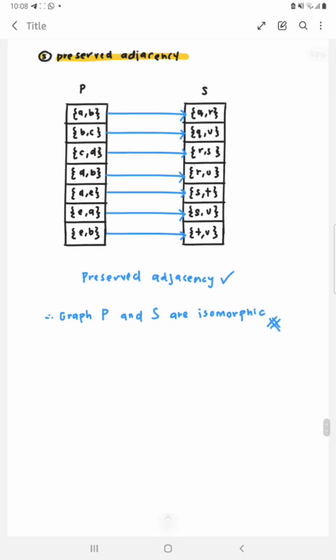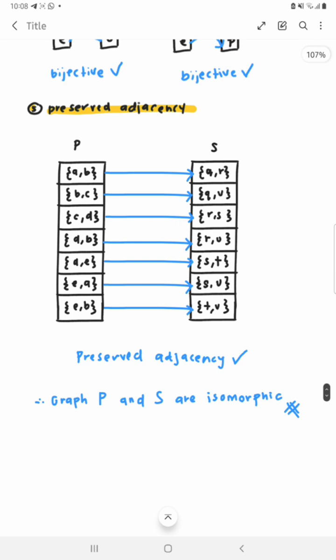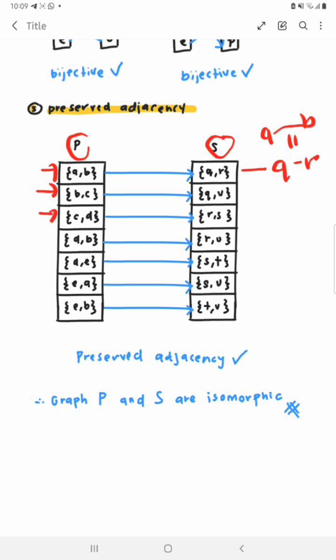But before that, basically you have to write the graph, and then here you have to write their elements or edges from A to B equals edges from Q to R. Okay, they are equal, so we do the arrow here. Edges B and C equal Q and V in terms of their degree. Okay, that's all.